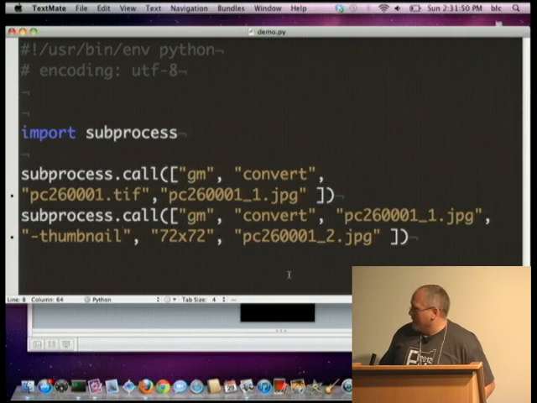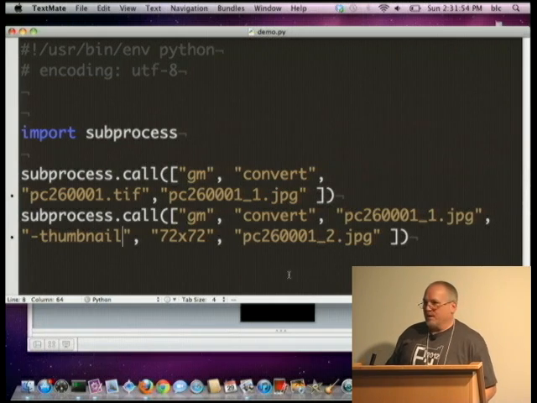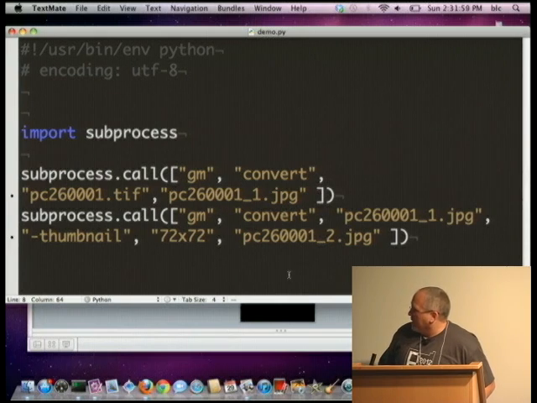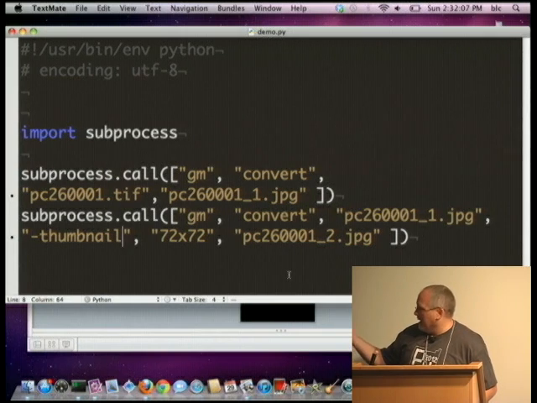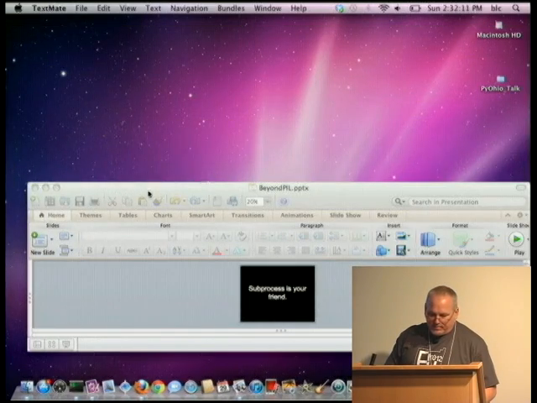So if you were using ImageMagick, you would just get rid of the GM and it would work. If you want to use GraphicsMagick, you stick the GM back in. And that's all we're doing here. We're calling convert, and we're feeding it a TIFF file, and we're cranking out a JPEG, and then we do it again, and we make a thumbnail, which I accidentally already did, so.